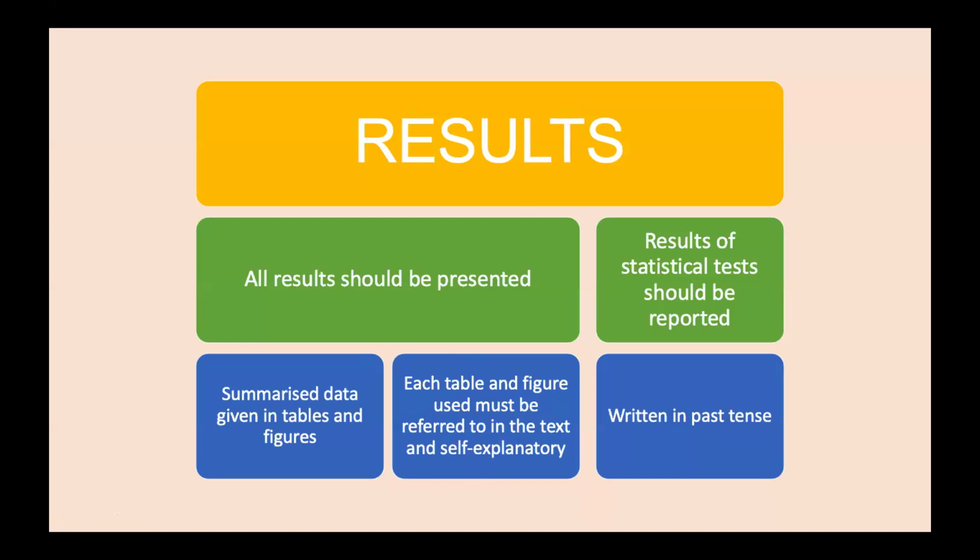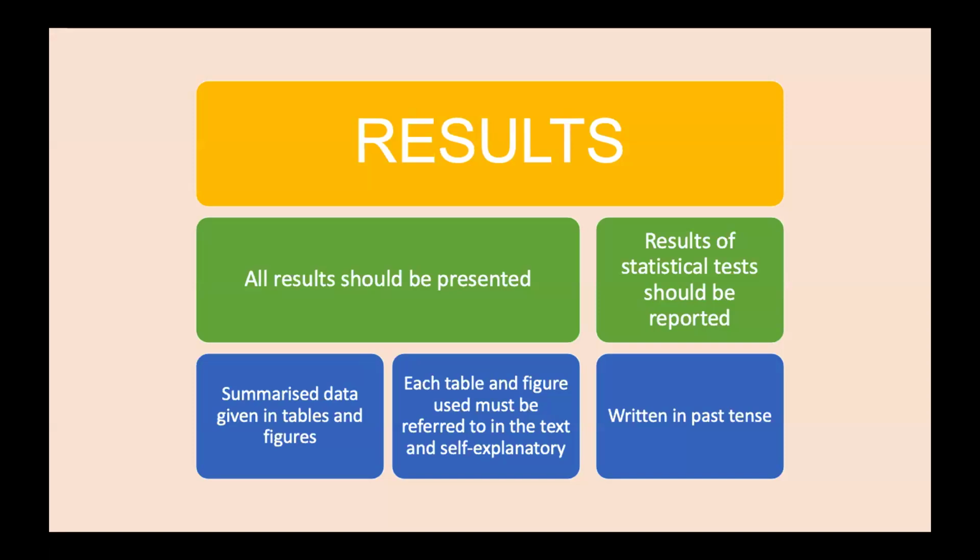This is another thing I found: some people forget to refer to and acknowledge the table or figure in the text. They come up with a nice table, a nice figure, but it's not acknowledged in the text. So when readers read the text, it's not linked to the table given, or maybe the table given is not really explained in the text. So you must align both. Even though the result is in the table and figure, you still need to acknowledge it in the text.